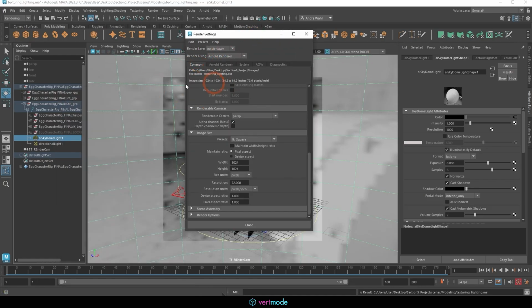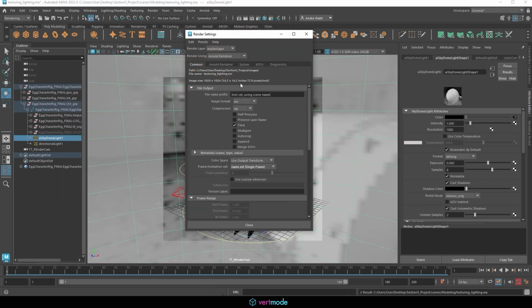I'm going to come into my settings here. Under the Common section, I'm going to make sure everything's set up here. So we're going to set this as an EXR format. We're going to use no compression since I haven't been using any up to this point. If we wanted to kick out some AOVs, we could. This is the stage where you could consider using an ambient occlusion if you would like.